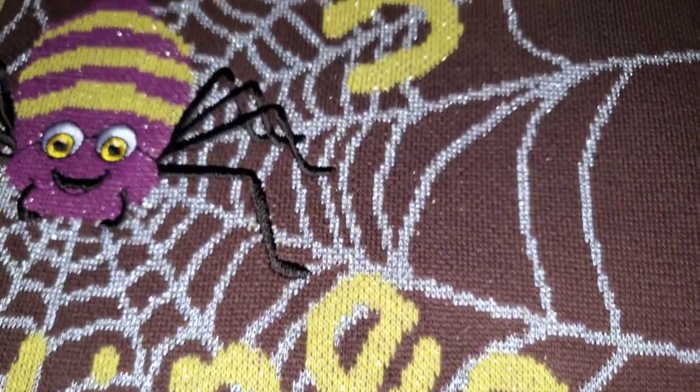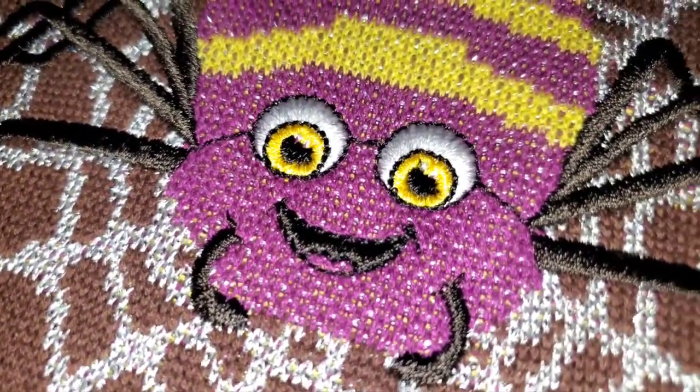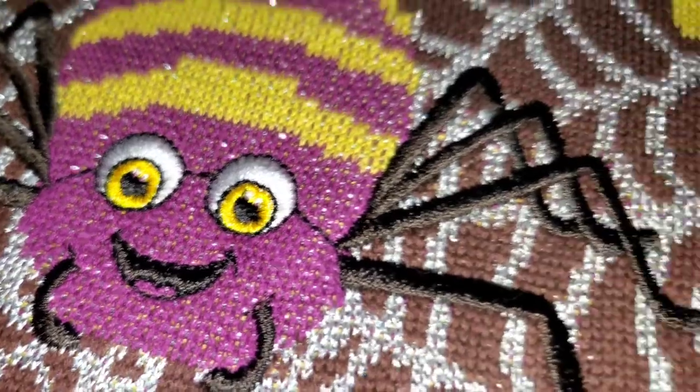It's brown. As you can see, the little sparkles, that's a shiny silver thread for the spider web. I don't know if the camera can pick it up, but the spider web is shiny silver. That's why it glistens, that's why you see those little sparkles. The spider's face is embroidered right here. So are the legs.